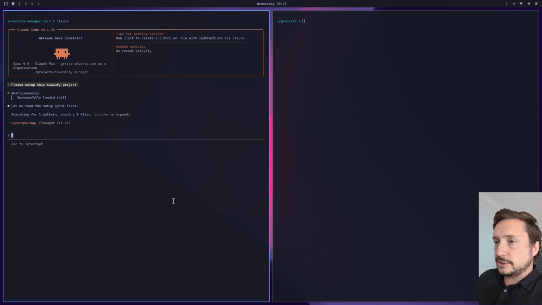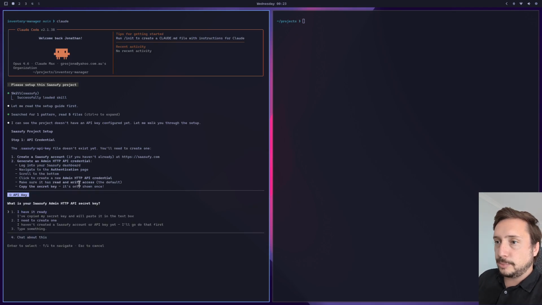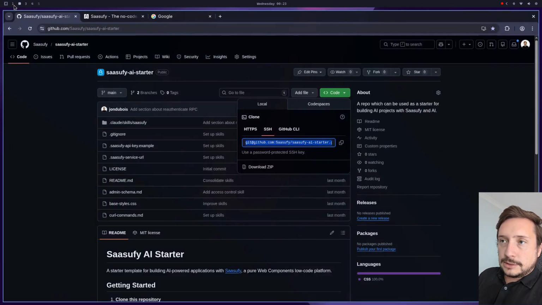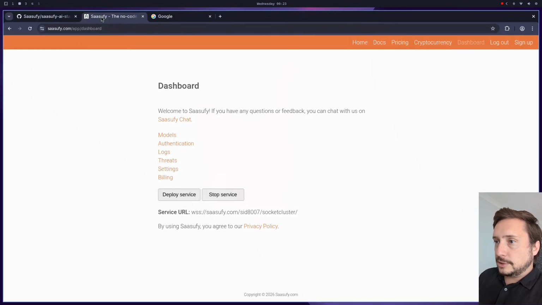It's going to ask us for some API keys, which will allow Claude to access the Saasufy control panel, as you can see here. Let's look at our Saasufy control panel. Go into the authentication page.